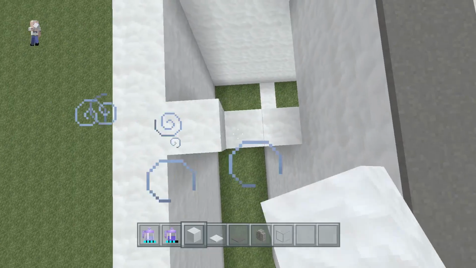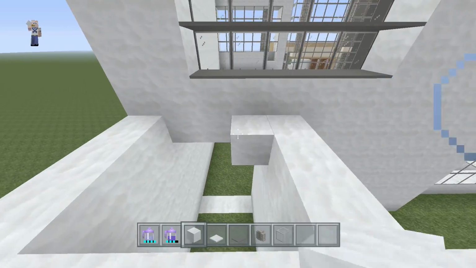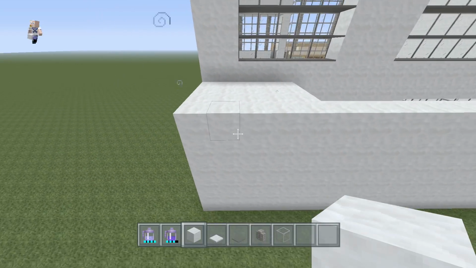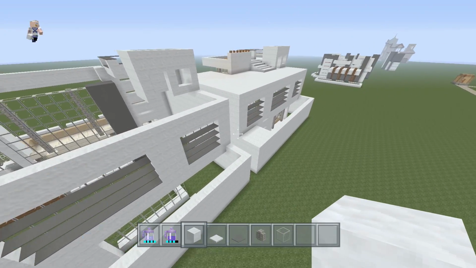That's what I'm trying to do. And this wall, we're actually going to make it even with the main wall on the outside, and then just fill it in with the snow. So you should have a solid corner piece there. As you can see, that's what it's supposed to look like.